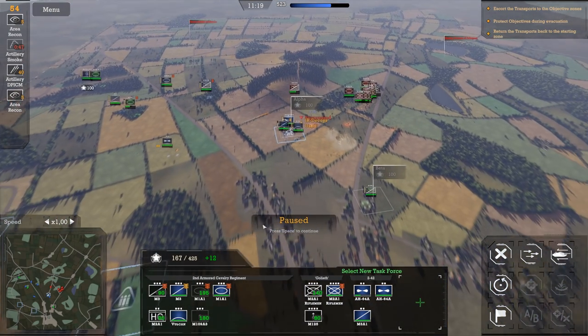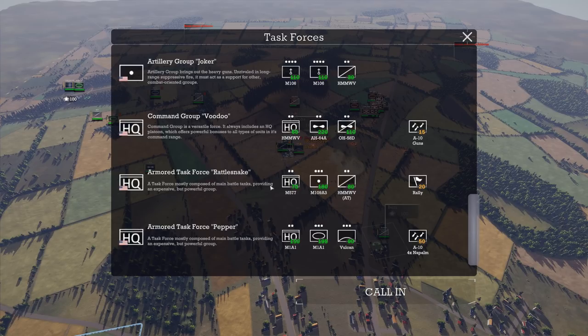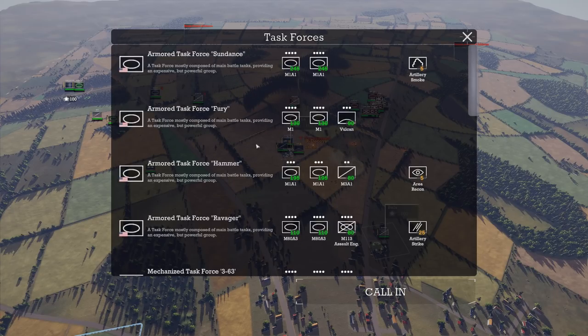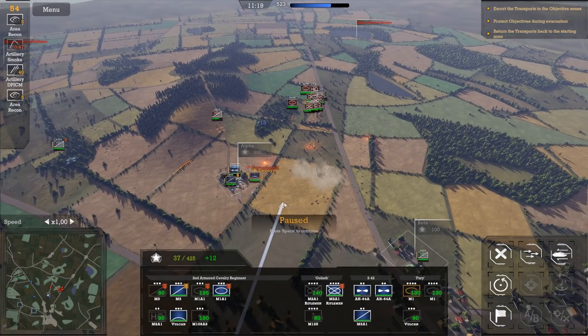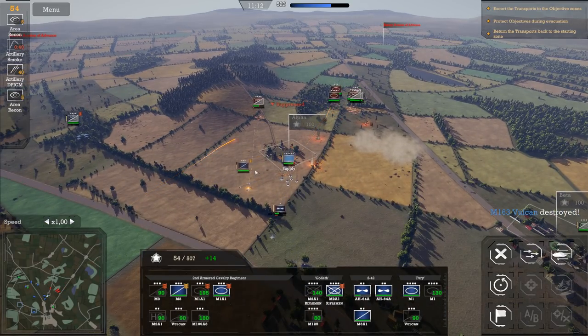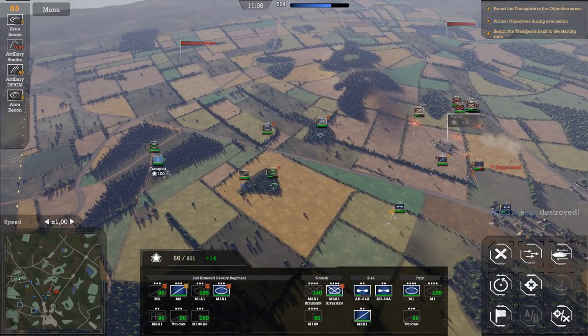Supply, get over here. We have a new task force available. I think it might be worth getting a bit more armor in, because I seem to be struggling with the amount of units that they put down. So just the M1s. They don't have to be terribly heavy tanks, they just need to be there. They need to be deployed. M1s are coming in. It's going to take me potentially a bit too long before they actually get there though. Okay, the transport's complete.